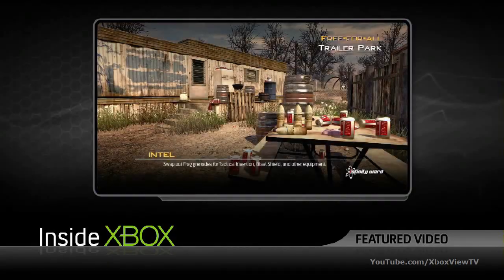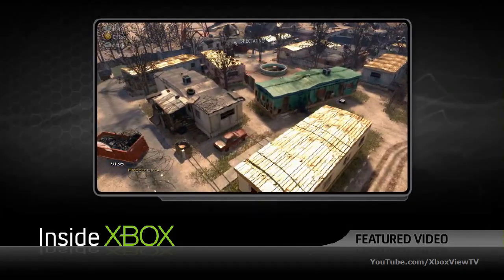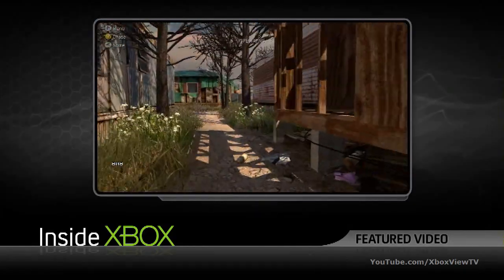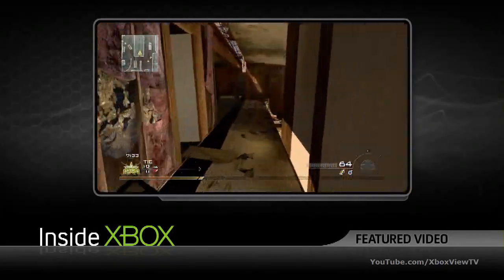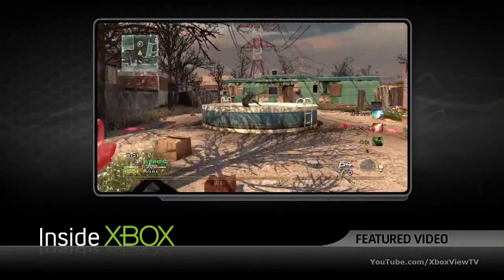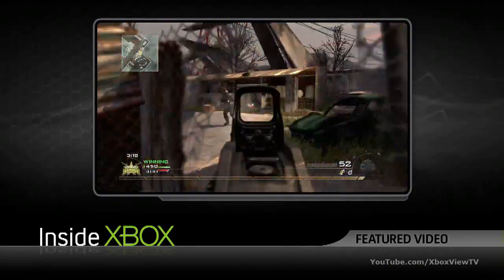The complete opposite of that in terms of how you should play it is Trailer Park. Now, Trailer Park's all about the tight routes. It's all about choke points and finding the best way through this maze of trailers. You can cut through the individual units, or you can go around to the picnic and pool area, or whatever. There's even a laundromat section over to the right.